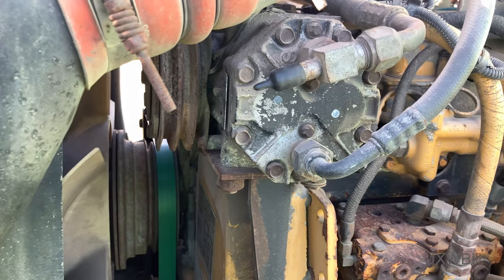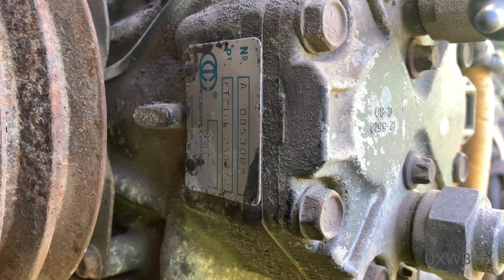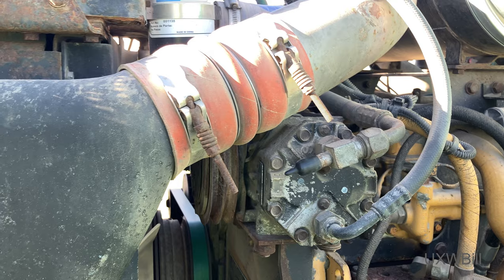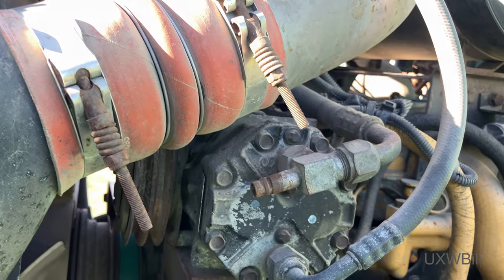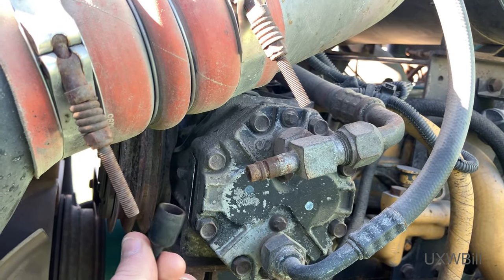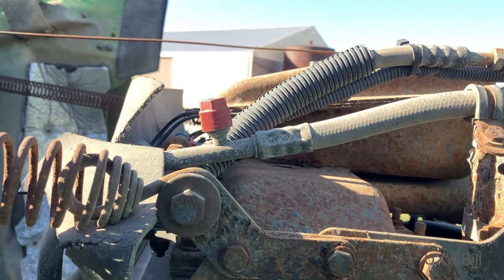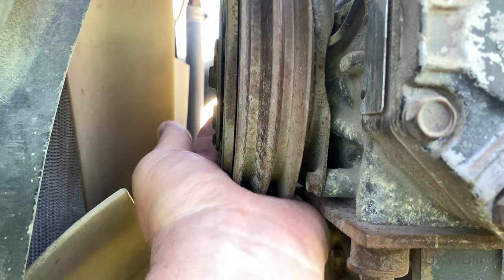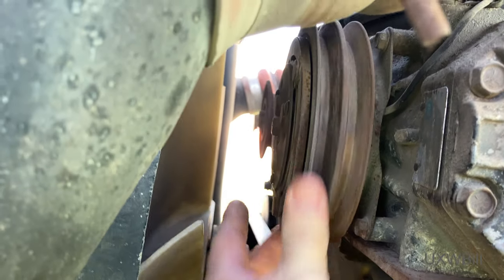This compressor is certainly in a sorry way. There's the data plate on the compressor if anybody wants to read about it. I don't know if that's the original compressor or not — I guess I would be surprised. Here's our suction side service fitting. It looks lovely, doesn't it? Especially with this no-doubt OEM factory completely original cap on it. At least the high side's got the proper cap on it. This idler pulley here does not turn at all smoothly — it will turn, but not smoothly.